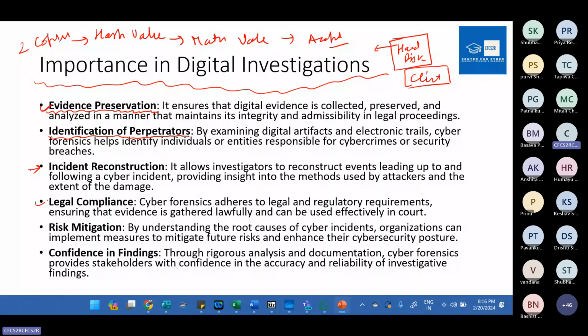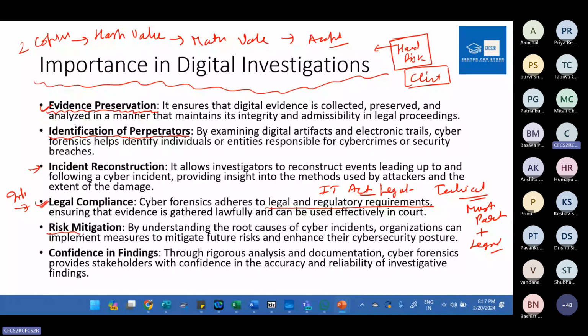The most important thing, I must say, is legal compliance. You always adhere to the legal and regulatory requirements. If I talk about it, the IT Act is the main act taking care of India's digital privacy. It is the main act taking care of the critical assets of our nation. So always have a good understanding of the legal part also. Do not push yourself into the technical only. Technical is definitely a must, but compensate yourself with the legal part also. So legal compliance is also an important thing.